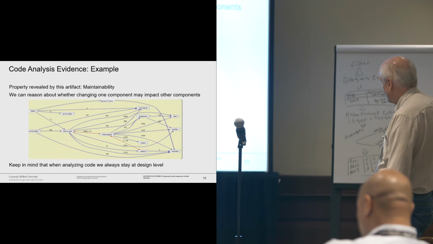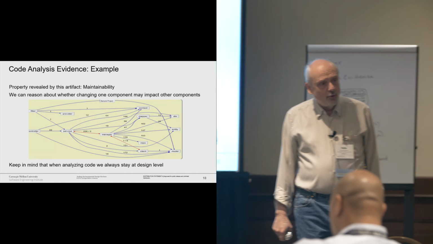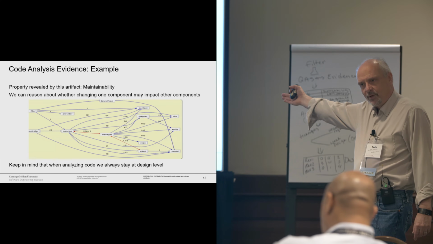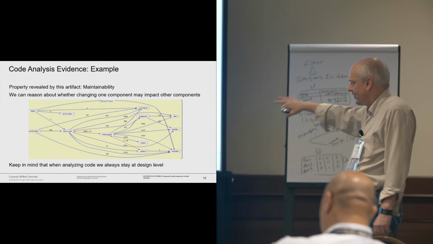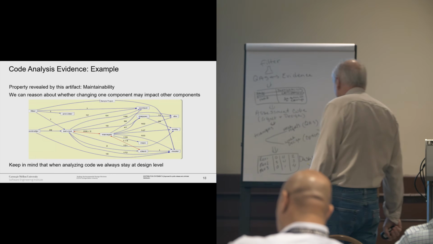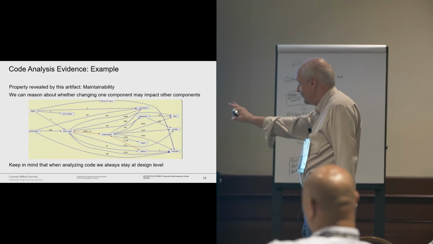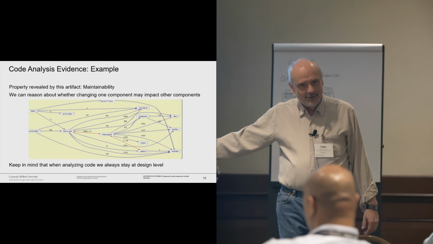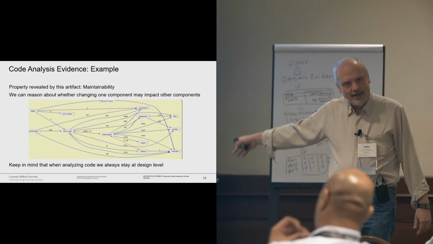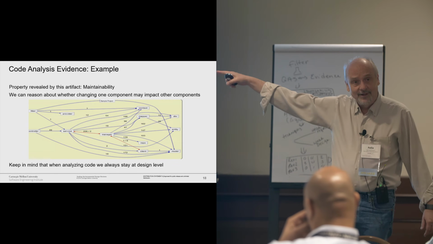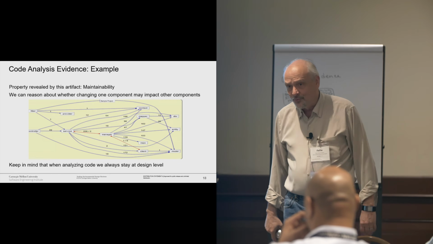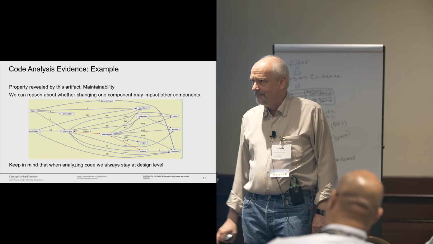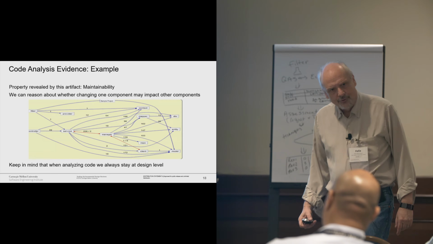So, if you have something like this, and the question is, will the code be maintainable? Then yes, you get information from it. You may have to dig a little bit deeper in there, but at least at first, if you know how to read that diagram, you can say, in general, it looks good. But there are a few issues in that diagram. For example, you see some red lines in there, which are circular dependencies. And you probably know when it comes to maintainability, circular dependencies are never a good thing. So that's an indicator to drill in there.